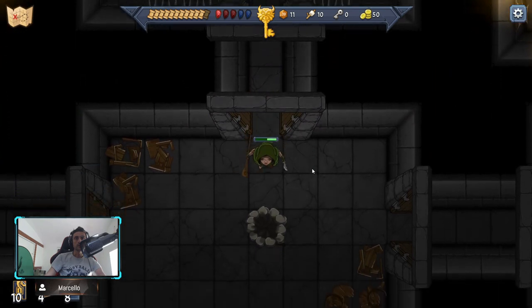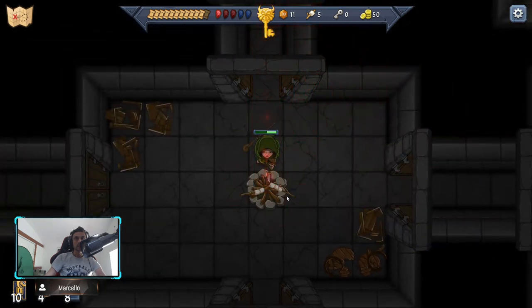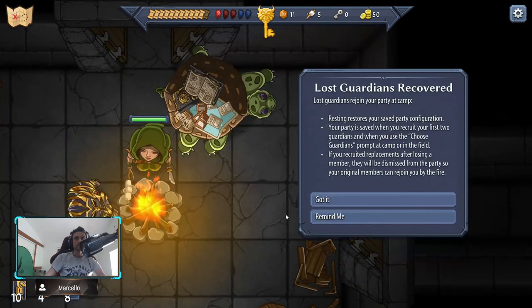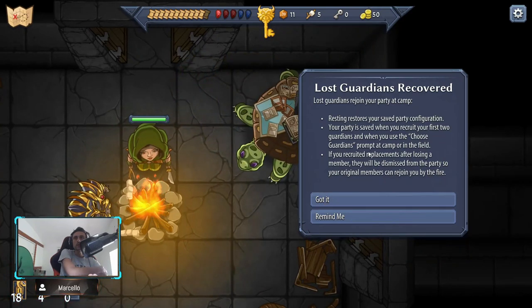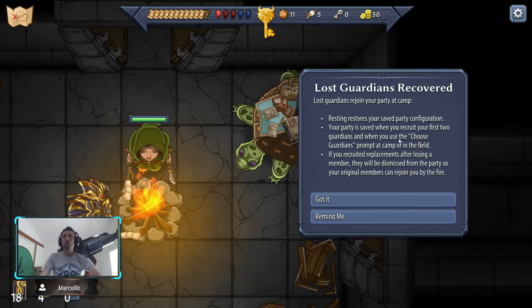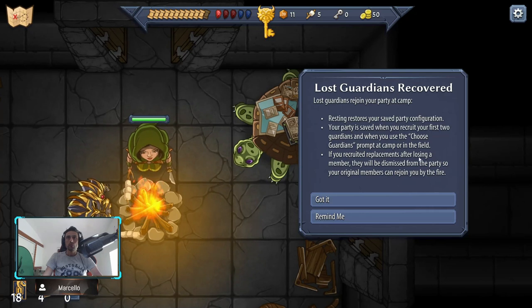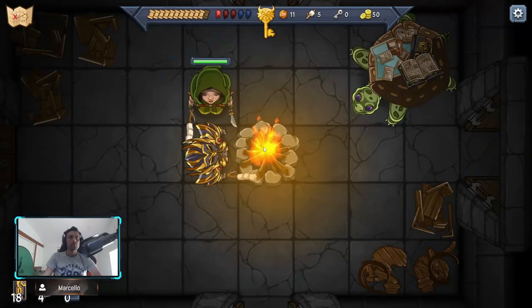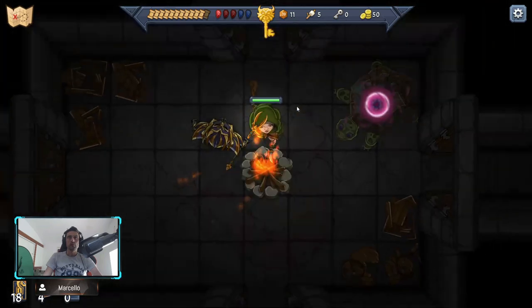Nice. I have place to rest. Let's spend a marshmallow and make a camp. Lost Guardian recovered. Lost Guardian rejoin your party. Resting heroes, your safe party come here. Your party stay when you recruit your first two guardians. Okay. If you recruit replacement after losing a member, they will be dismissed from the party. Got it. Let's break the camp.